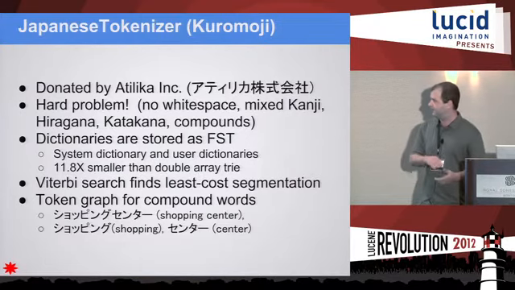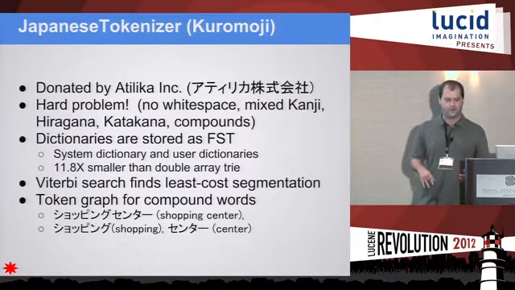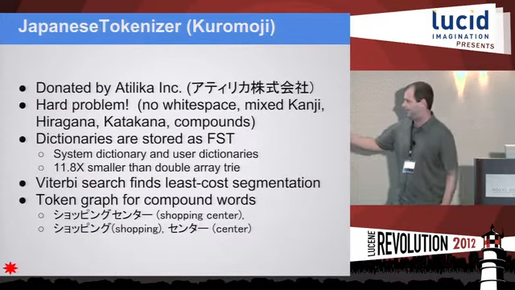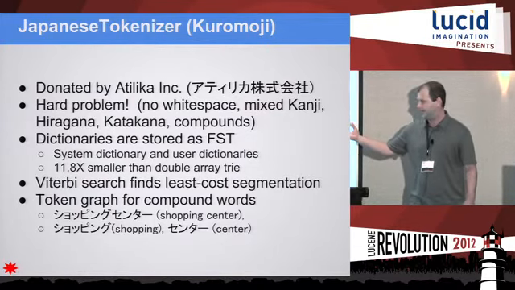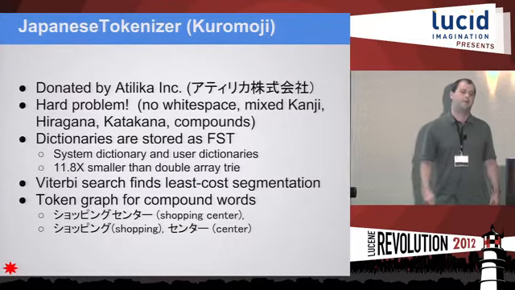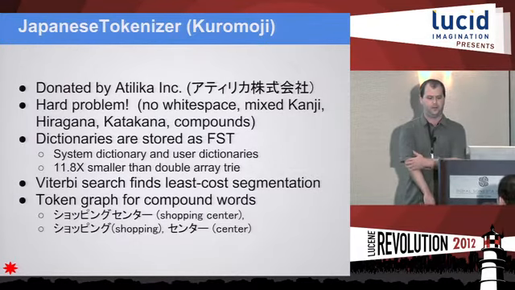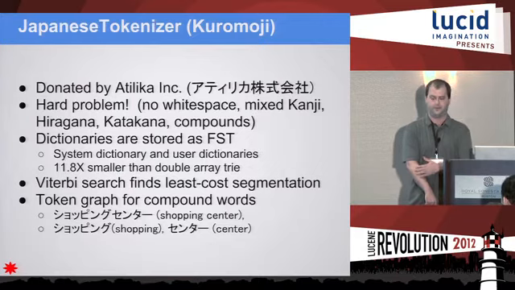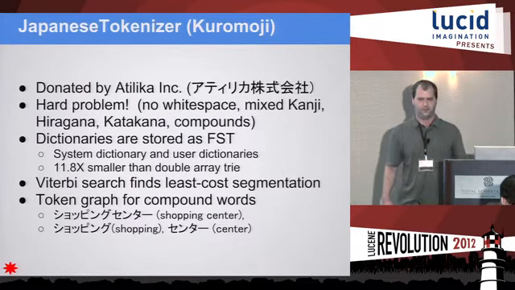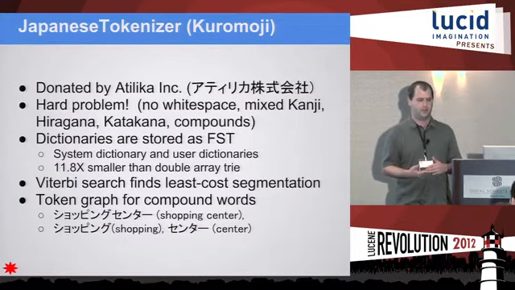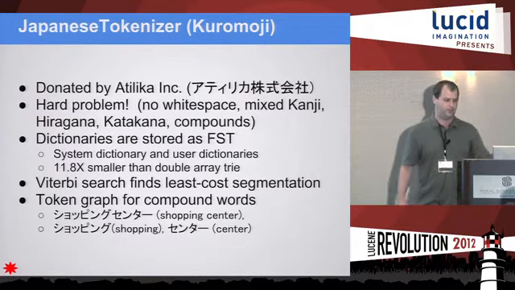One example is that there's a compound word problem similar to German and other languages in Japanese. And so as it's doing the segmentation, it's also decompounding these compound words at the same time and offering alternative analysis. So it's kind of creating synonyms. In this case, we have shopping center, and we create that as one word, but then as synonyms, we also supply shopping and center separately. So this is kind of an interesting use case of FSTs. Like I said, seeing the improvements over the other data structures was nice. Having the user dictionary have the same runtime as the system dictionary means that when you extend it, you don't have to worry about performance getting in your way. So it was a good fit.